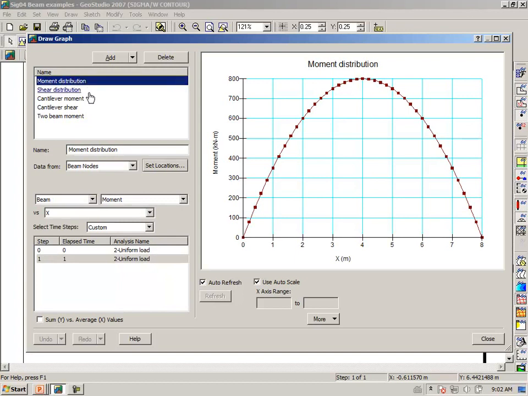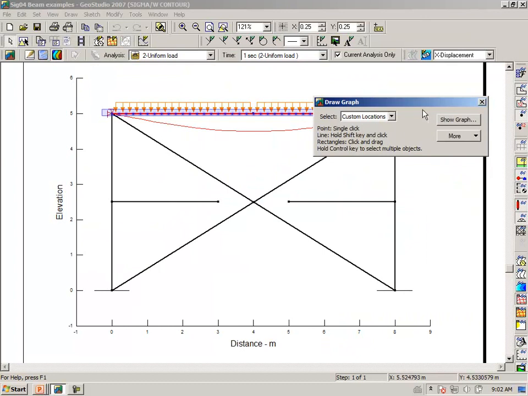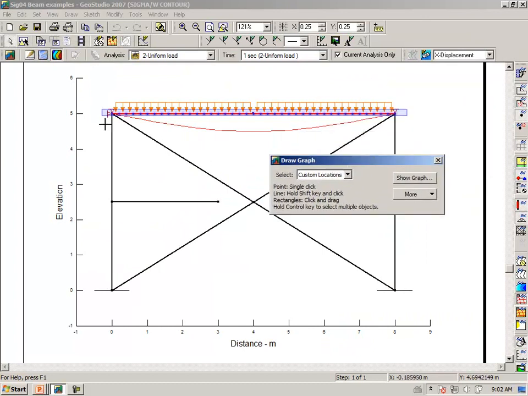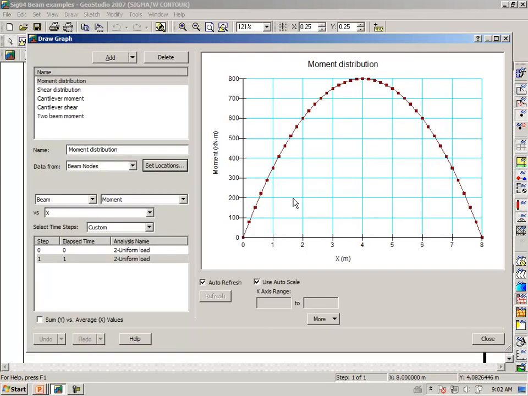in the beam. In this particular case, we're looking at the moment distribution from the left to the right in this beam. And here is the moment distribution, and the maximum moment in a beam like this is WL squared divided by 8.